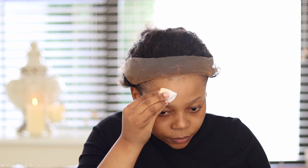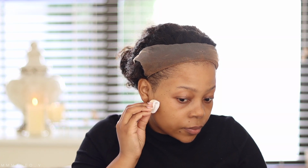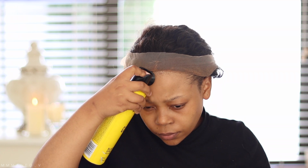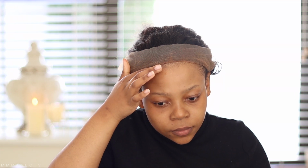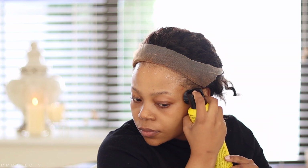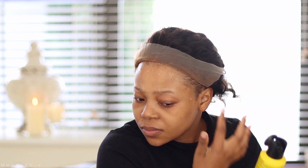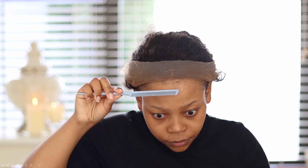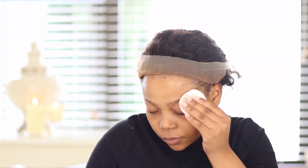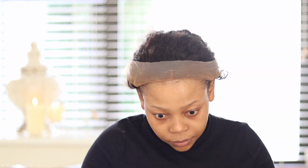And also, if you don't want to wear your wig for a long time, I honestly feel like it is super easy. Please don't be like me and use your fingers, because your fingers do have a lot of oils and can basically ruin and create a white cast when you are using your fingers. Here I am using a cotton pad with rubbing alcohol. I feel like that's the best solution to the problem I'm currently facing, which is the glue dripping. Use a cotton pad, don't use your fingers, unless you're 100% sure that your fingers are clean.